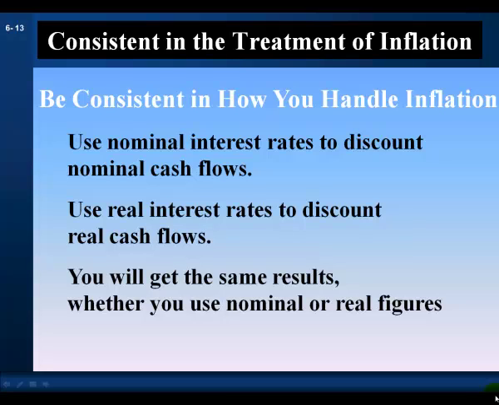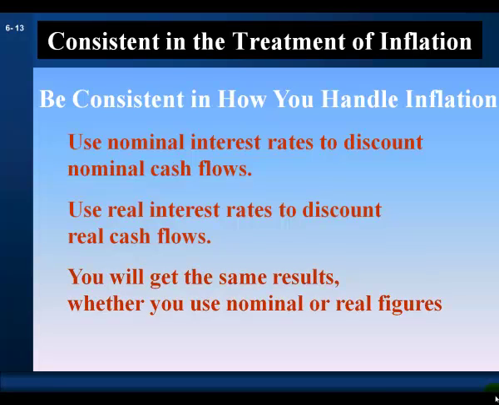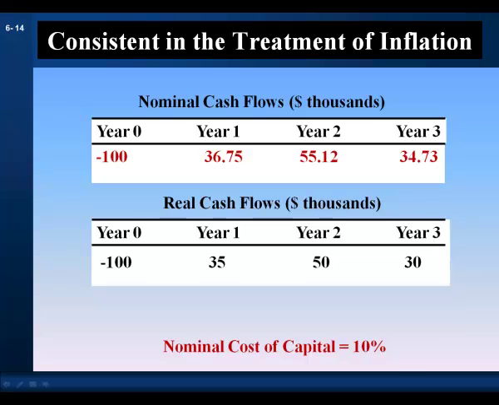And so our general rule 3: be consistent in how you handle inflation. Use nominal interest rates to discount nominal cash flows. Use real interest rates to discount real cash flows. And you'll get the same results whether you use nominal or real figures. Let's demonstrate that with an example.